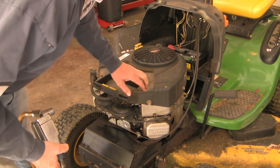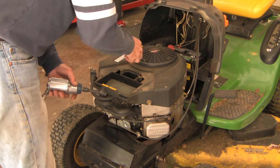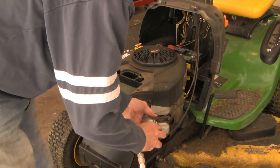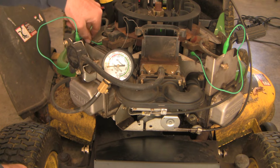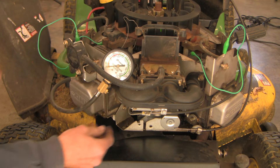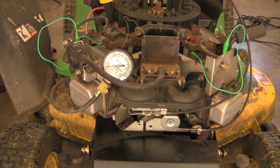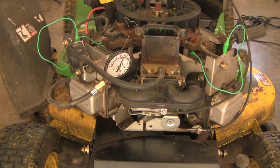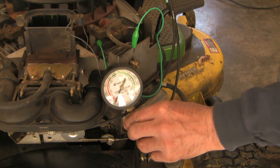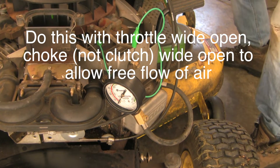I want to get at the magneto to turn off power so I can do a leak down test and a compression test, so I'm going to take this cover off. These are 10 millimeter bolts, and these are 8 millimeter bolts. Let's go ahead and do a cold compression test. I've hooked up my compression tester, I've grounded out the kill circuit of both magnetos, and I've unplugged the fuel shutoff solenoid. Now I'm going to turn it over — we're going to watch the compression tester to see what compression we get on the right cylinder. 115. Okay, let's do the right side.